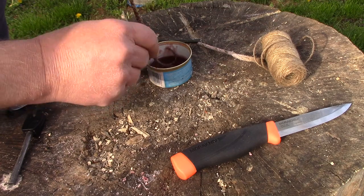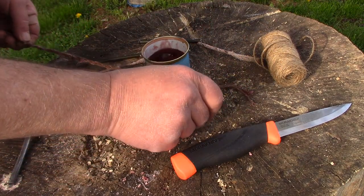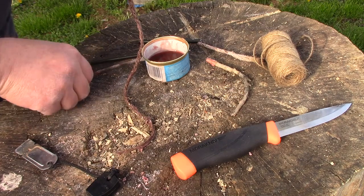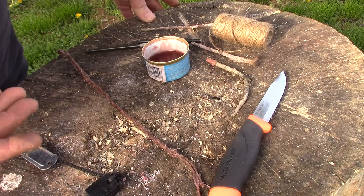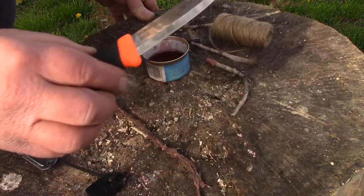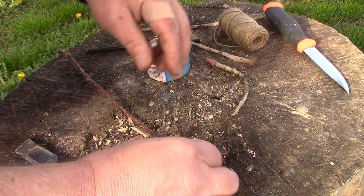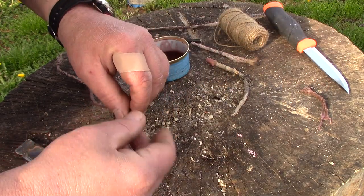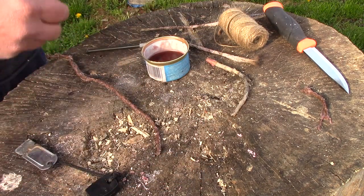These things work amazingly well. The person I saw do this is Winter Trekker on YouTube — the man is a wealth of knowledge. I'm not talking about like 'oh I tested this and did that' — this guy goes on two-week, three-week solo trips in Canada in his canoe. The man knows what he's doing. If you want to watch a guy who really knows how to operate in the outdoors and is super knowledgeable, watch him.